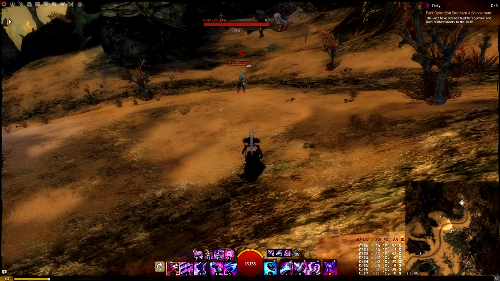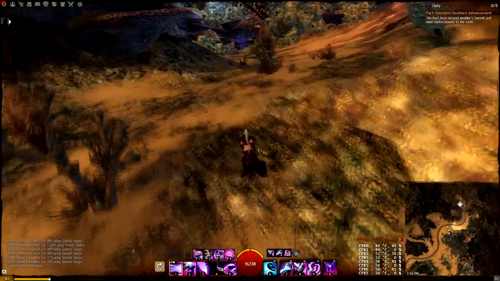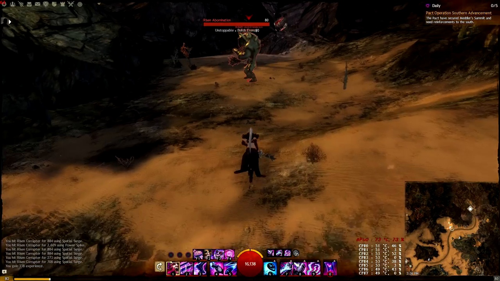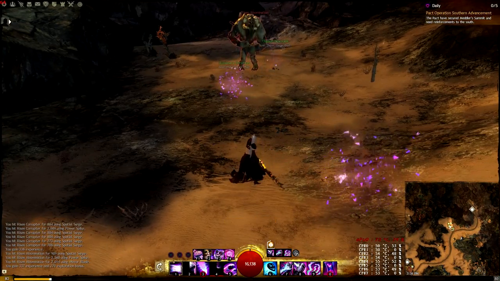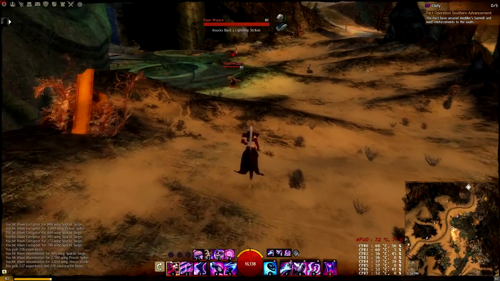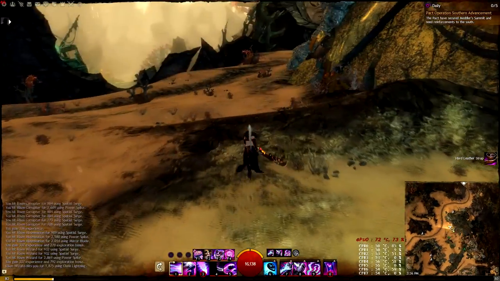Watch closely. So let's say we get two illusions up. One, two. Yeah, one, two. That was a bit quick, I know. Let me just try again. So, this guy. Let's do a 1-2 on him. 1-2. Let me find another mob here. Let's say this one. Let me do a 1-2 on him. 1-2. I've been doing this for a while now, it never gets old.